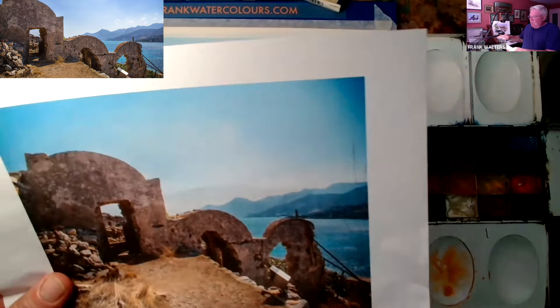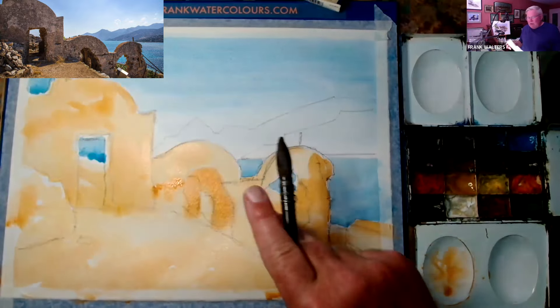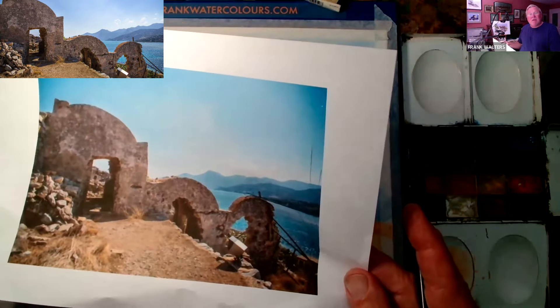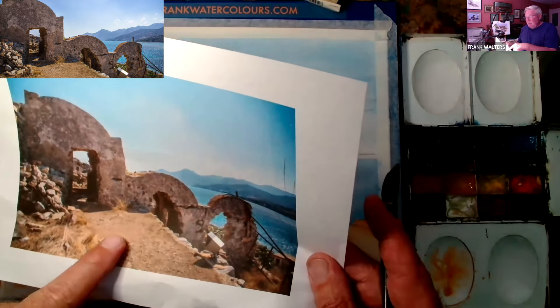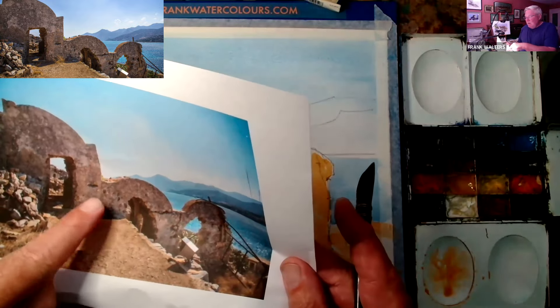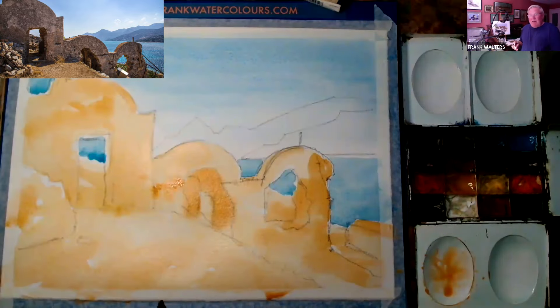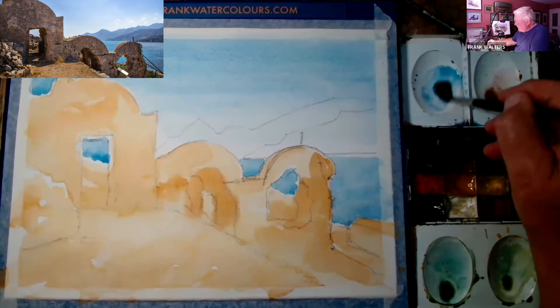All these darks are yet to come. But on the face of that, there's going to be a shadow over all of that, believe it or not, because this is all in shadow. It's only here where it comes out and just little bits there and there where it's catching the light. Painting is all about light. It's all about values of light and dark — I normally call it value. And that's what value means.